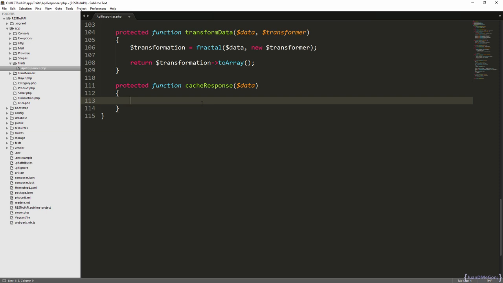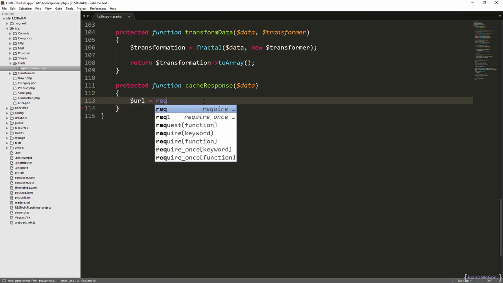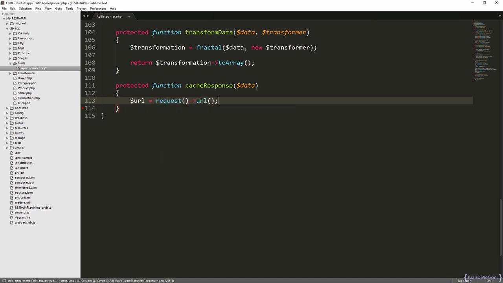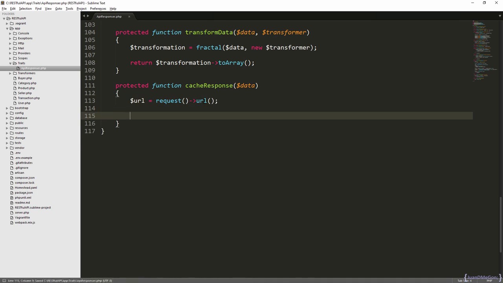But if we receive a request for users, we are going to create a different cache. Of course. So we are going to differentiate from one request and another based on the URL. We just need to obtain the request and then the URL from this.